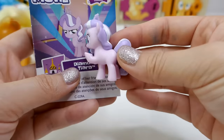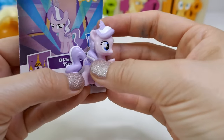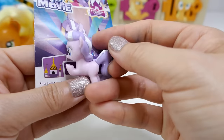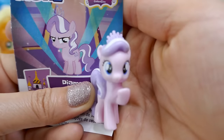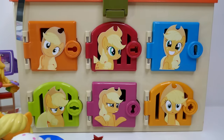And oh, this is Diamond Tiara. Take a look at her. Isn't she special? I love her hair. I love the way her tail looks. And I love the way her hair kind of falls over to the side of her shoulders. Super cute. Look at her. Super cute face. Alright, two more doors.